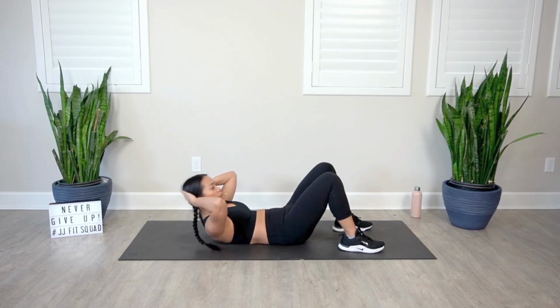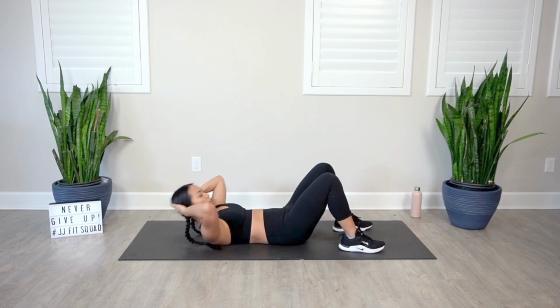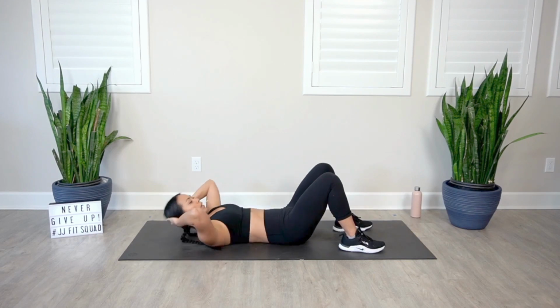Many times people are just using their neck to do a crunch, but really our neck is just kind of going for the ride. Our core is what is doing the exercise here. Let's do 8 more. You can exhale on the way up, inhale on the way down.